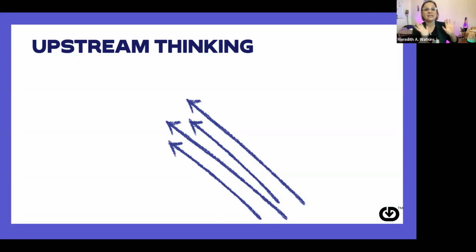Well, if we can stop people from tubing down the river, they're not going to get stuck in that strong current later downstream. And it's a lot easier to say stop at the beginning of the stream than it is when they're already drowning. So community health is all about upstream thinking. It's not about necessarily rescuing the individuals. It's thinking about how do you stop those root causes to prevent those things from happening in the first place. And that's what upstream thinking is.